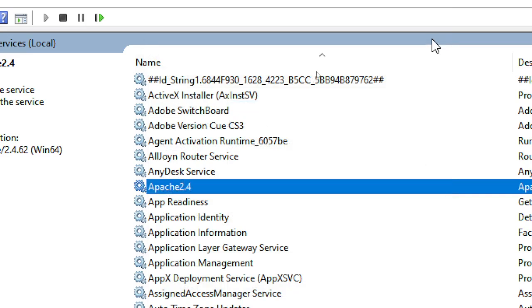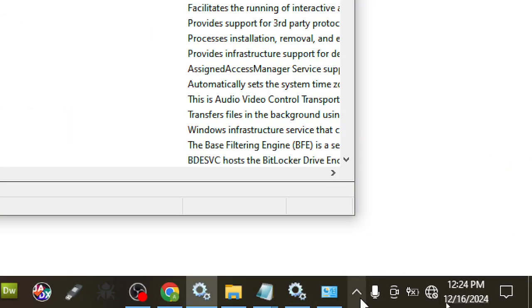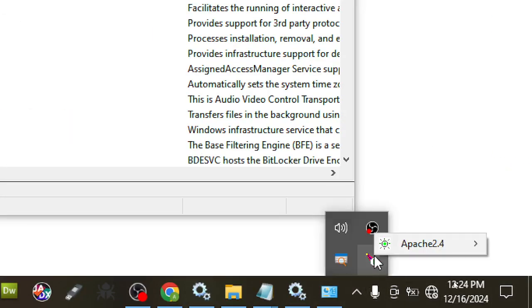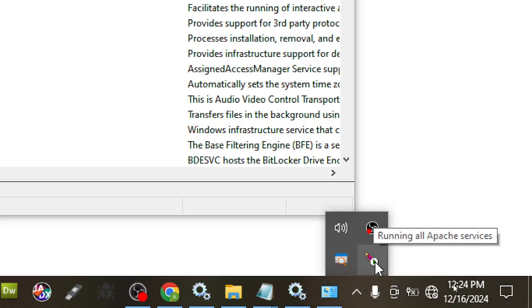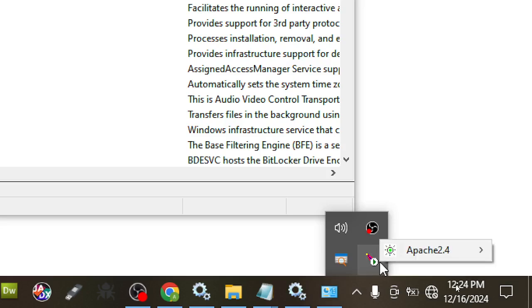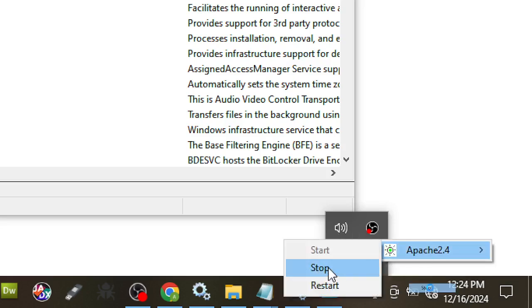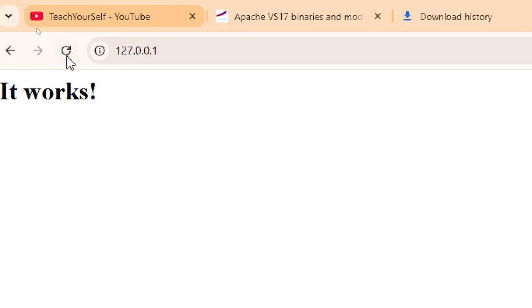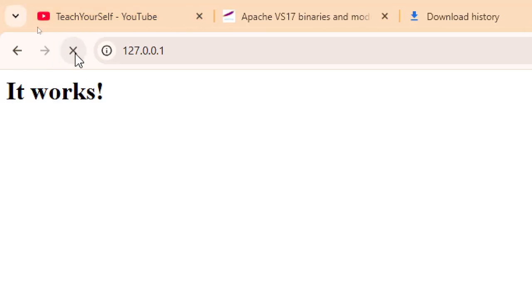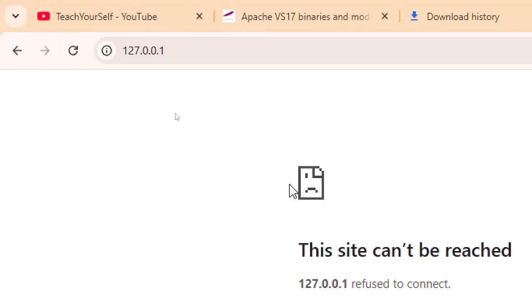But because you have your Apache monitor here already, and remember we did it, so we just restart our server. As you can see, it will be restarted very fast. Okay, I want to stop the server. Stop it, and once it was stopped, you run this one, and you will encounter an error.